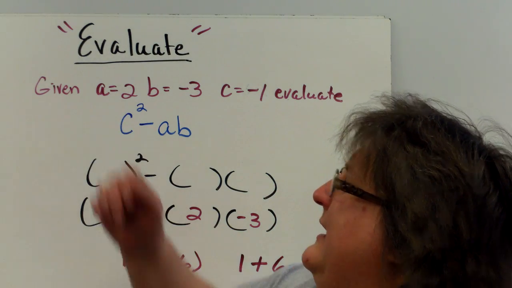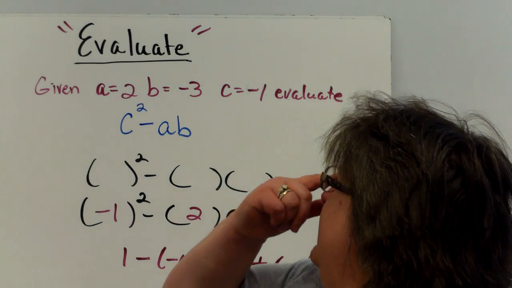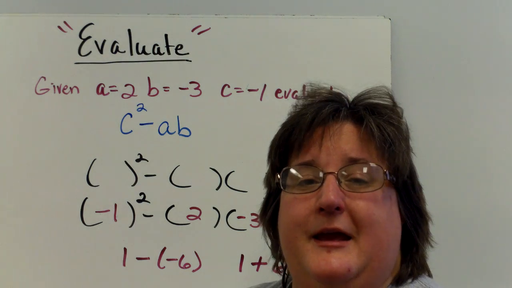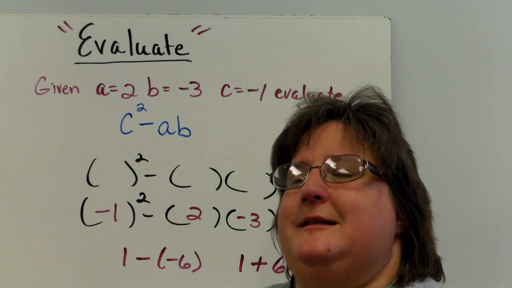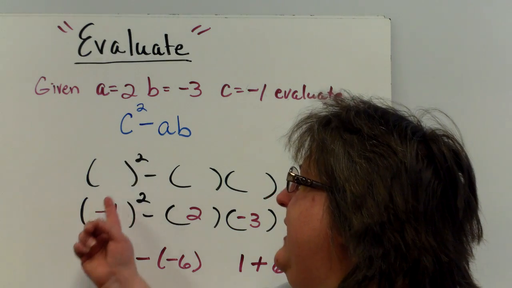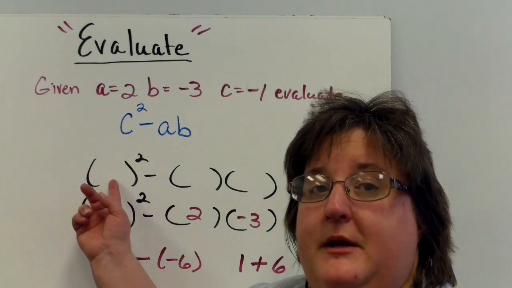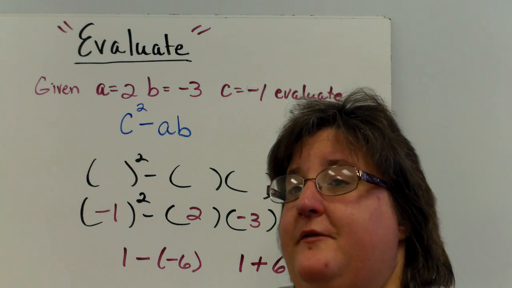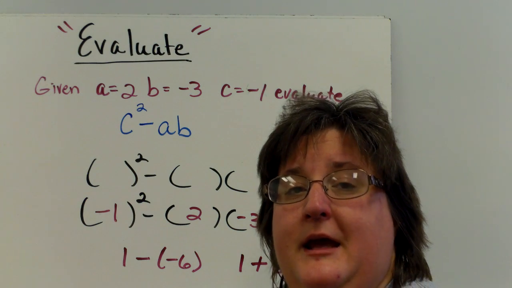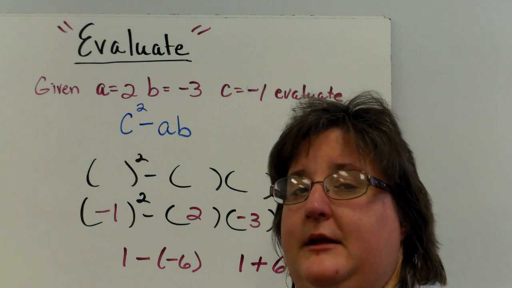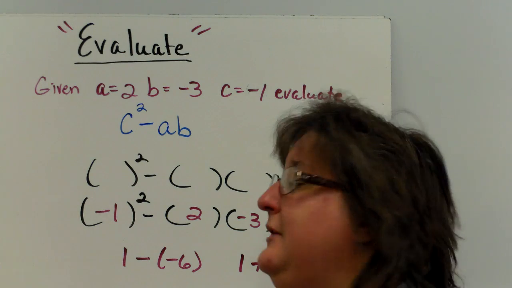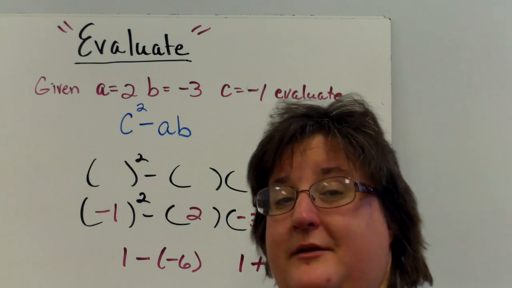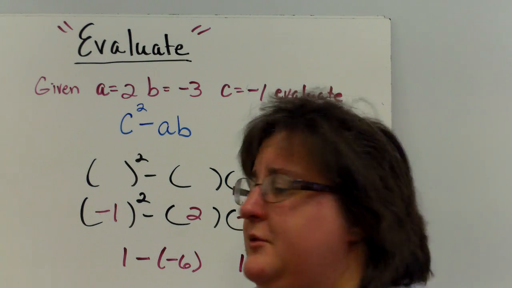So given that a equals 2, b equals -3, and c equals -1, evaluate c squared minus ab. Big thing here, folks, is to stay organized. You're literally taking a value for c, whatever it's going to be, and squaring it, subtracting it from the product of a and b. And notice how I have that framework, not even any definite numbers in yet. Get that framework in, literally leave it like that as a skeleton, if you will. Now you can go in and plug in our values, -1, 2, and -3 respectively, for those variables.